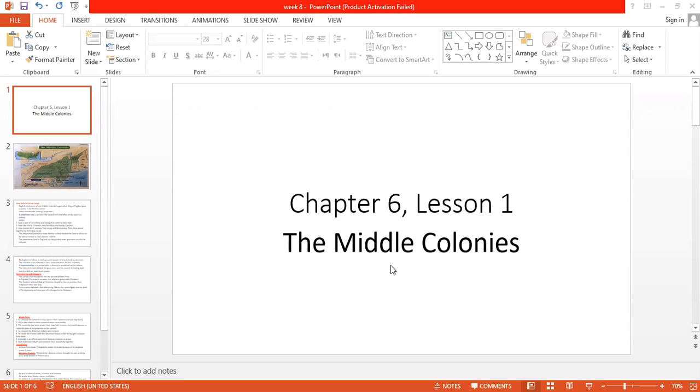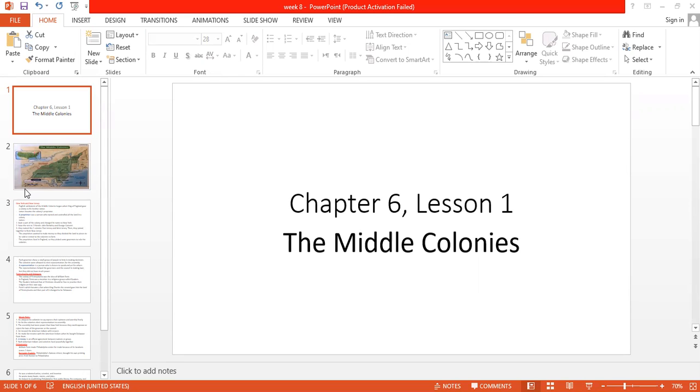New England, we talked about many things, like that the soil is not good for farming. That's why they work in shipbuilding and fishing, boating. All of these fields depend only on the Atlantic Ocean as a resource to earn a living, right? But today we're gonna speak about the Middle Colonies.